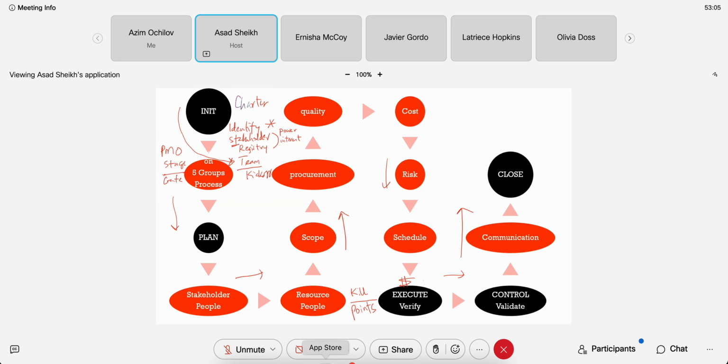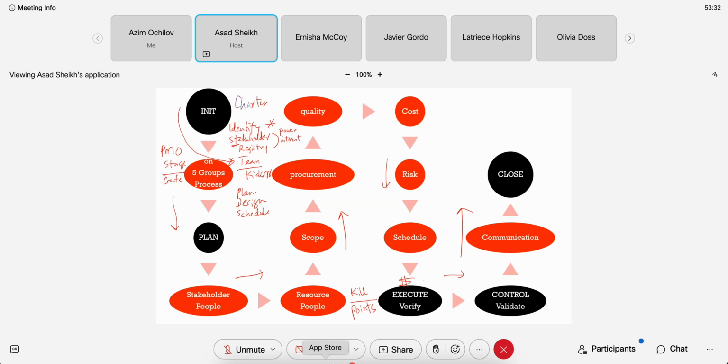After we get the team, we kick off, and the kickoff really is important to make sure we understand how we're going to plan out the design. Plan out the design for what we're going to be building, and then what and how we're going to do it by looking at the schedule.